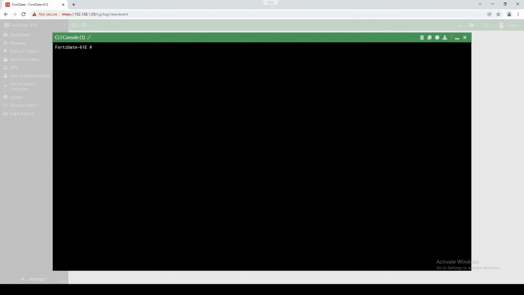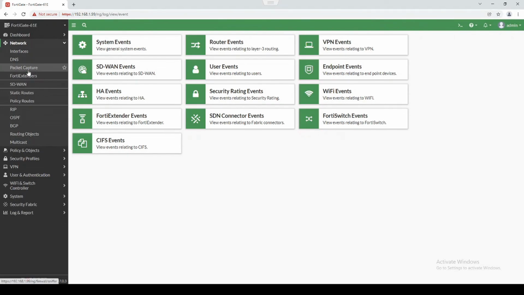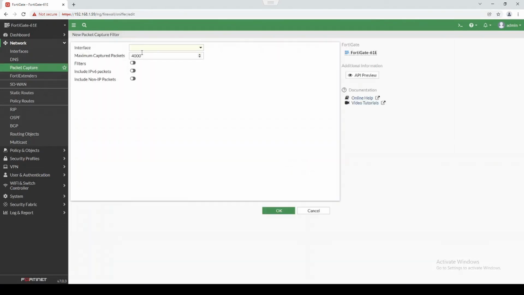Alternatively, another option, if CLI is not what we're looking for, or maybe we also want a little bit more of a Wireshark view of that packet instead, well, then we can go to the network and packet capture section, and we do have to identify an interface here.